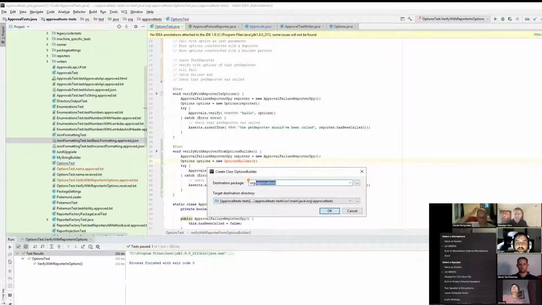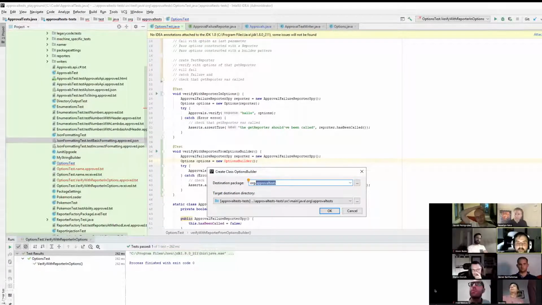The way I understood it was he meant to have the builder function on the options itself without a new options builder class, no? I don't know, there are different patterns. No, I want the options to be able to do a with reporter that returns a new one. Okay, you want builder as a static method inside the options? Not static.